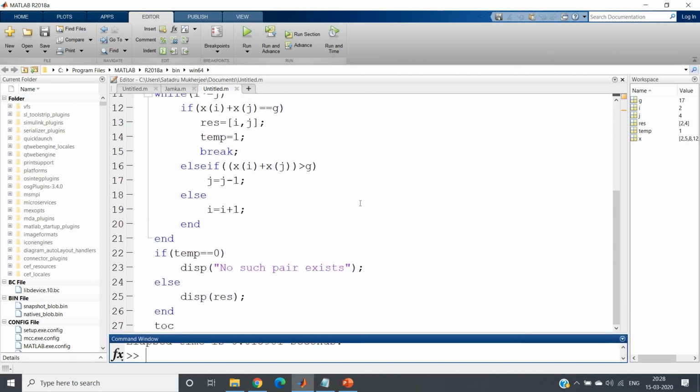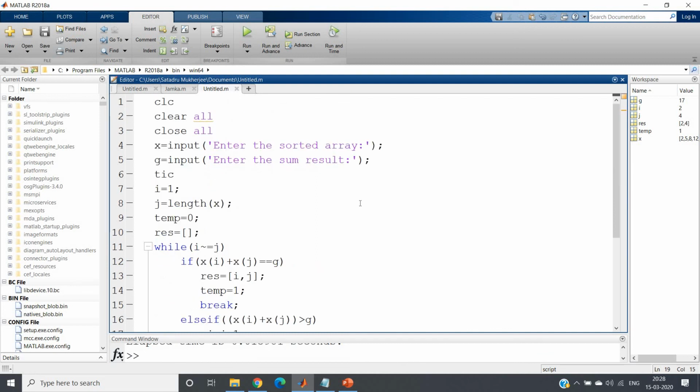Very powerful algorithm to solve different kinds of numericals or problems in different service and product company based placement processes. It may come as a helpful tool to solve or optimize any particular problem. And this I have shown in MATLAB, I just wanted to make you focus on the algorithm, and the syntax is very simple. If you understand the algorithm, you can implement the same code in your favorable language, whether that may be Java, C++, Python, whatever.